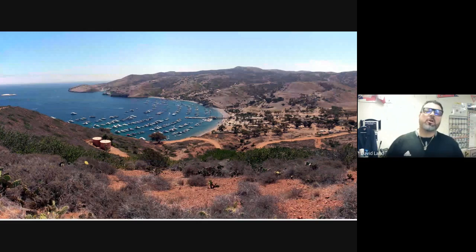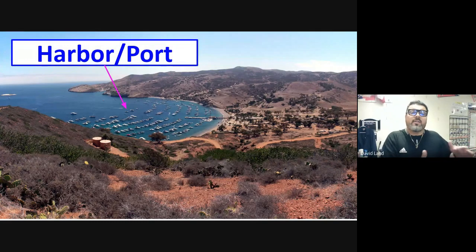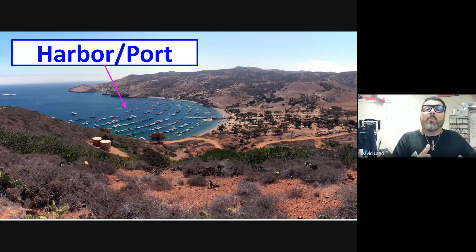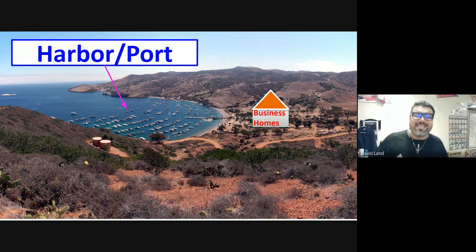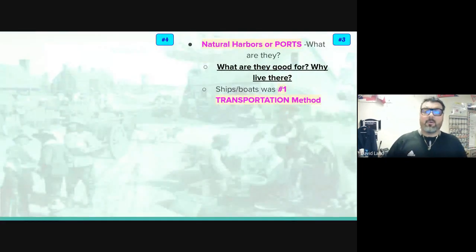Now, let's start with this on your questions. Take a look at this picture. See anything unique? See any features, physical geography that's different here? Now, there's some water on one side, so we're going to call this a harbor or port. Now, on the land side, you might see some homes, you might see some businesses. Now, a harbor or a port is unique, and this is where we start to see the 13 colonies kind of be born out of. So what is a port or a harbor? Let's look at these questions here and answer them.